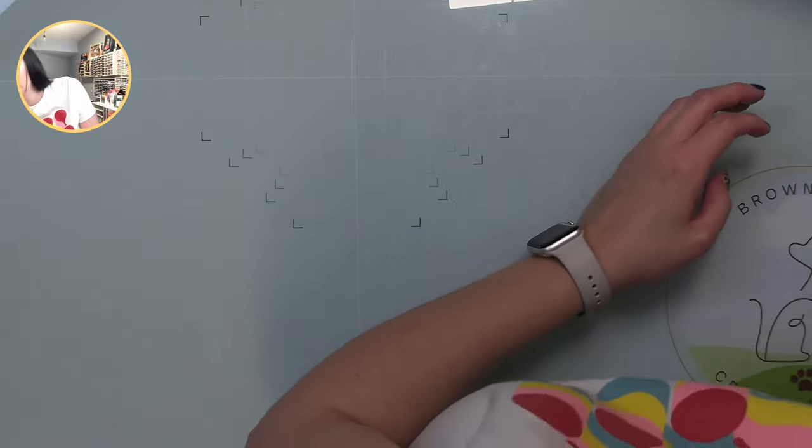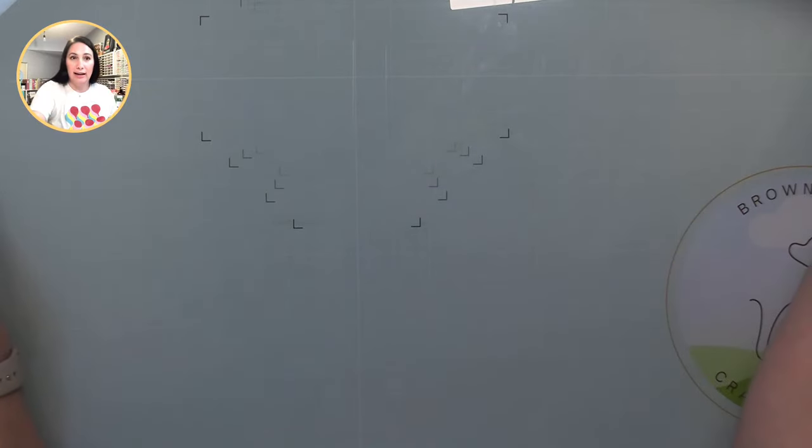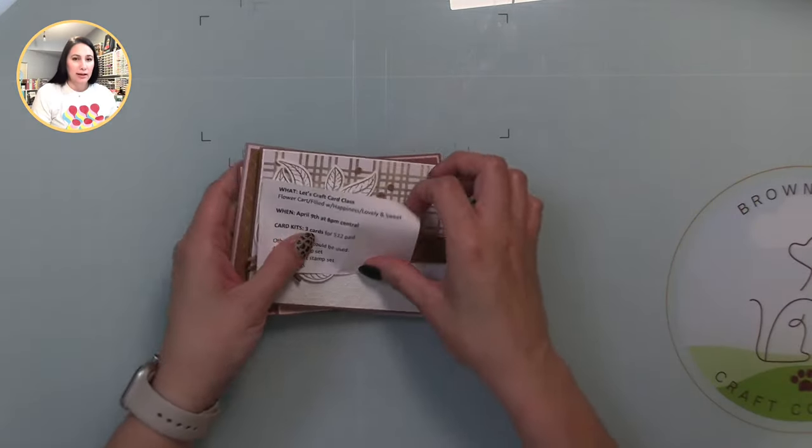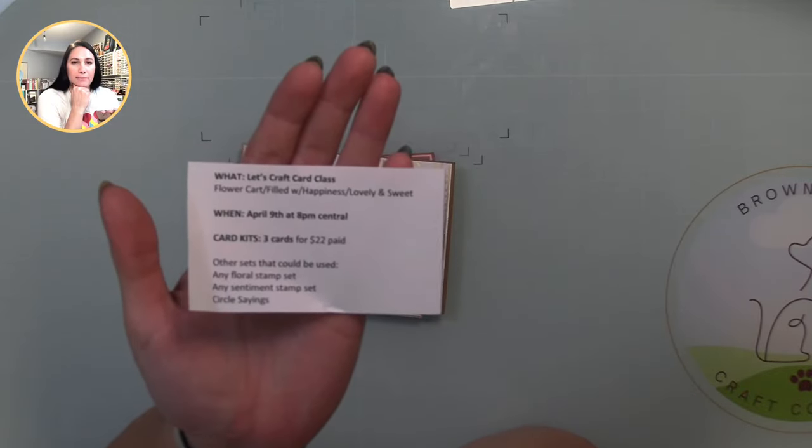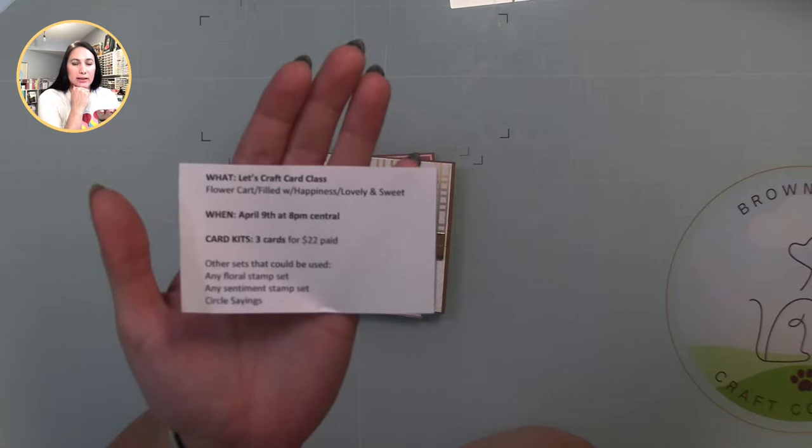And then let's get into class cards for tonight. We are doing the Let's Craft card class. We're going to use Flower Cart, Filled with Happiness, and Lovely and Sweet.